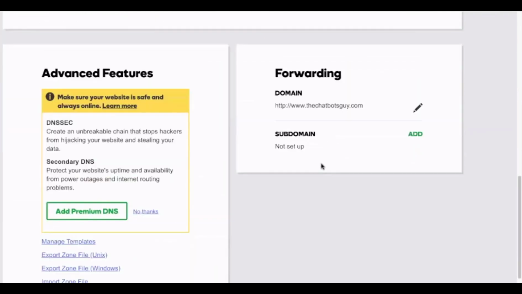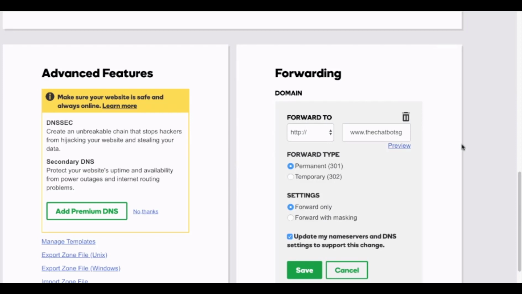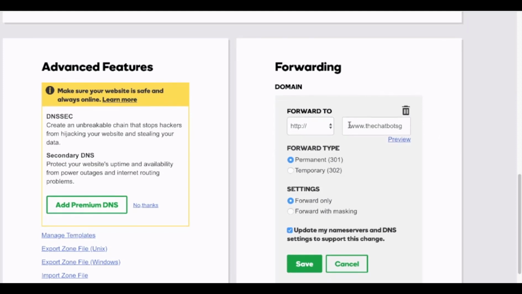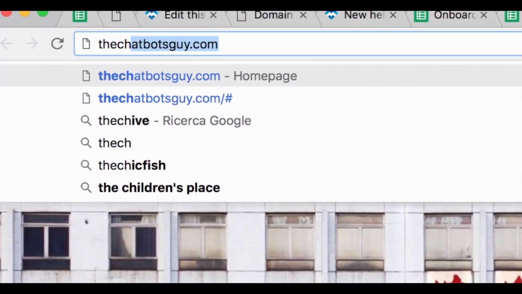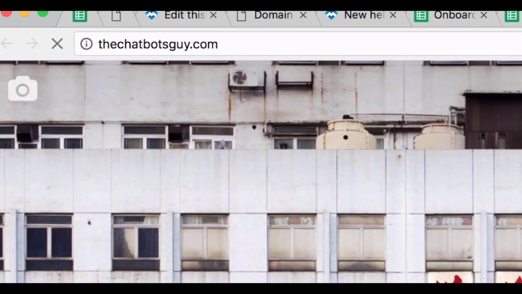A very handy tool that GoDaddy gives you, other maintainers give you this option too, is the domain forward. This allows you to specify that when users go to your domain without using the www, they will be automatically redirected to the version with the www, the one we have just created. For SEO purposes, just make sure you use what is called a 301 redirect and save it. What this does is that when we go to the domain without the www, the browser is automatically redirected to the www version, and we are shown the site we have created on the platform.